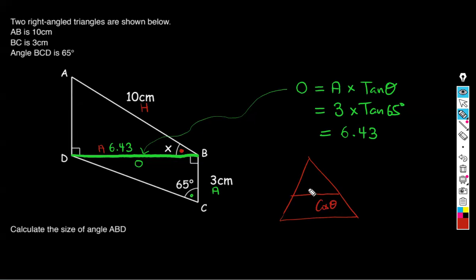Cosine is adjacent over hypotenuse. We're finding the angle, so if we're trying to find the angle x, cosine x is equal to the adjacent divided by the hypotenuse. For those who didn't get a chance to finish it up, the adjacent side is 6.43. The hypotenuse is 10. Divide it and take cosine inverse because you're finding the angle. So throw across cosine to get cosine inverse. A lot of people are saying the answer is close to 50.